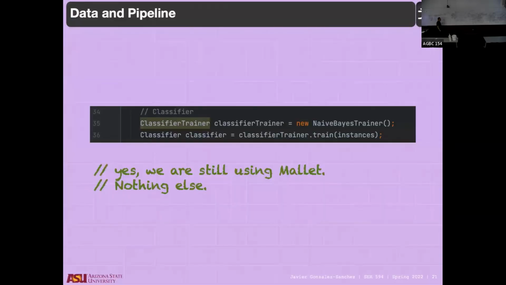I do a little bit of research, and my research is as follows. I need a model. My model is going to be supervised. Because it's going to be supervised, I am going to run classification. And you know what? The algorithms that do classification are called classifiers. Classifiers, yes, in particular in Mallet, they are these classes.